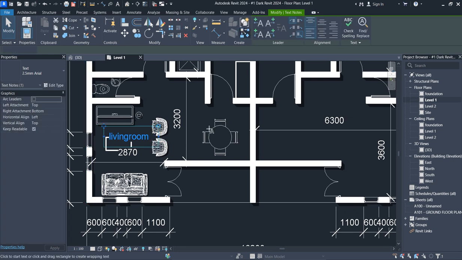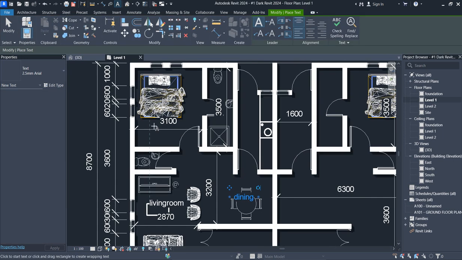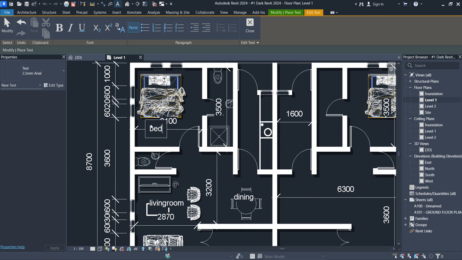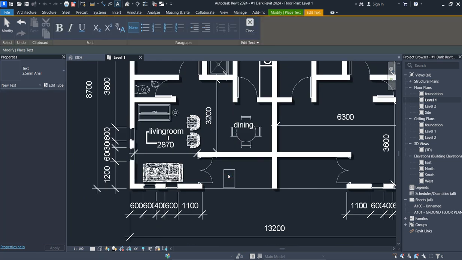So the next one for me will be dining. Okay. And the next one for me will be the bedroom. Okay. And the next one for me here will be entrance porch.